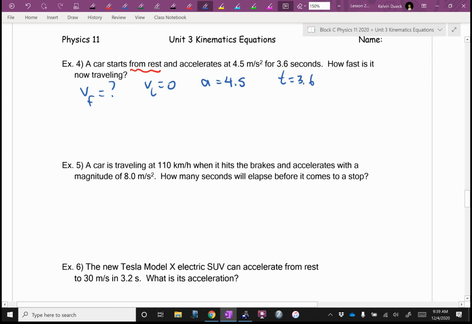Garrett, I did a quick scan of the units. Are they yucky? I got lazy and didn't even bother writing them because I noticed as I was going, nice units. I'm looking for an equation that has a VF, a VI, an A, and a T in it. It's the one on your green sheet, 3 lines down, the first one. Don't turn the page over to try and find it. Start to train your eyes to look at the right place on the green sheet. You'll actually develop a little brain circuit that will do that for you subconsciously. VF equals VI plus AT.